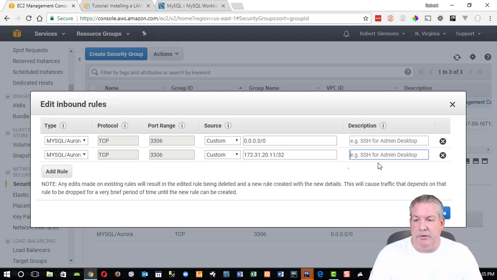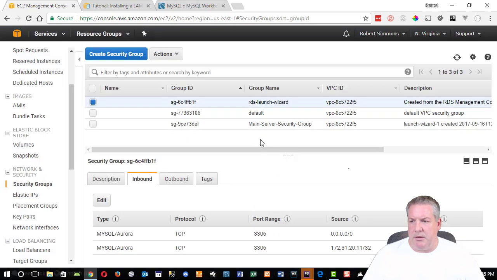Now I can just put in main server EC2. So now if I save that, I think it'll let me. Yeah, okay. I thought maybe it wouldn't let me because I'm already letting everything through.